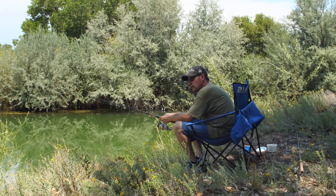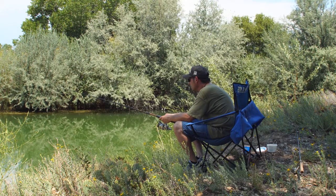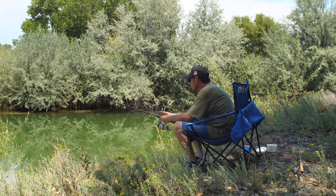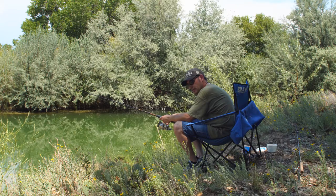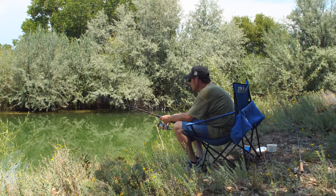I just landed one, but the camera had gone off. There's one biting it. So like I said, the landowner said I could keep 3. I already have one on the stringer. So we're going to definitely fillet some fish for you guys today. There it is, still biting. Hasn't taken it yet though.